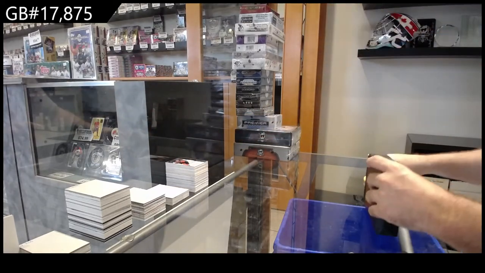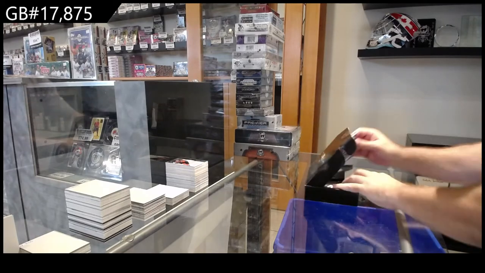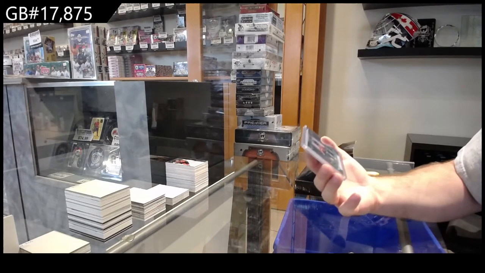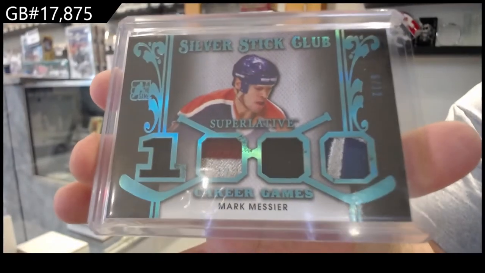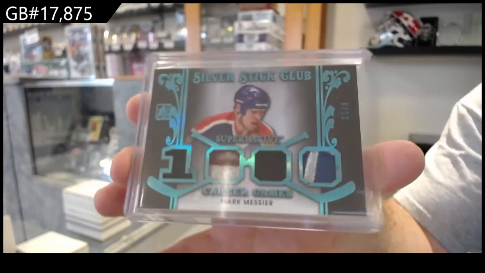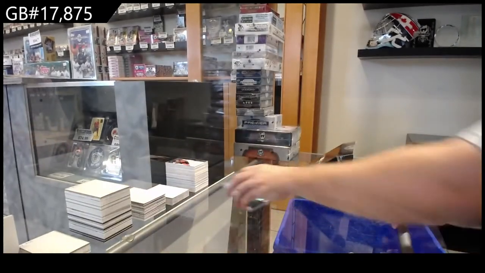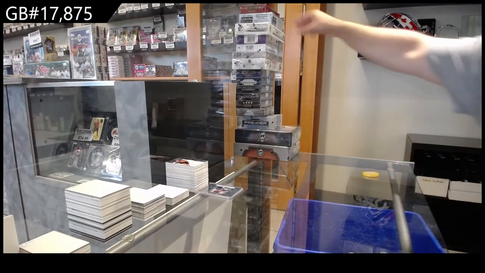All right, Infinity. We've got for the Oilers, numbered 6 of 12, Silver Stick Club, Mark Messier. 6 of 12, Mark Messier. All right, sick. Stetcher.